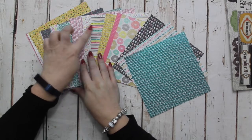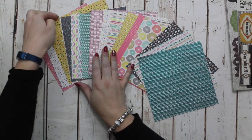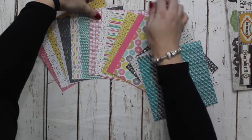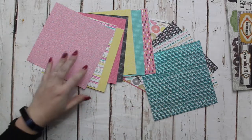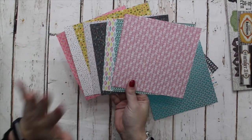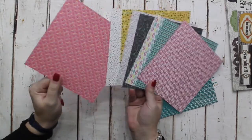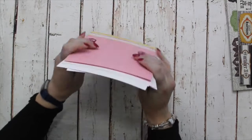You've got foil, spot gloss, and glitter — that's the specialty papers. And then these last eight are the double-sideds, which are really pretty and really universal. You've got a lot of pinks in here, but equally a lot of black and yellows. So you're able to do a mixture of feminine, masculine, and party themes. There are hearts, kisses, hand-drawn scallops, and geometrics — it's a really good one-size-fits-all paper pad.